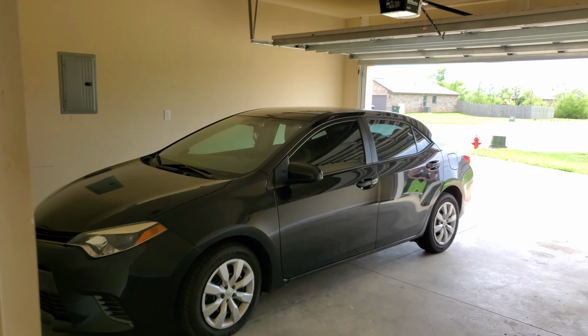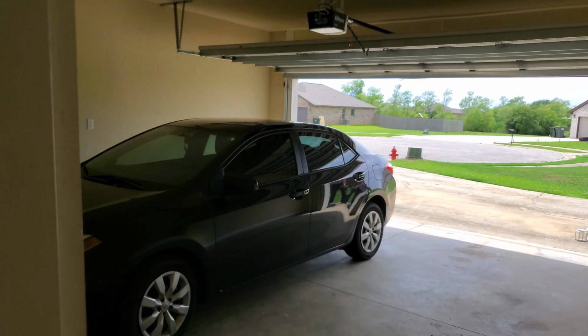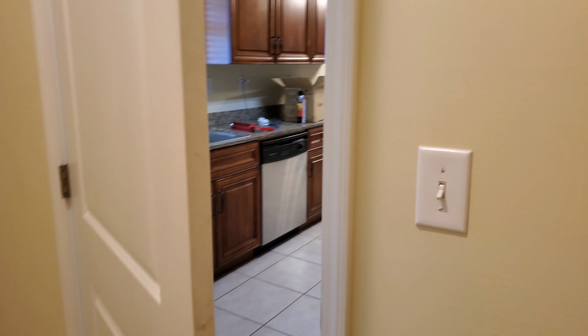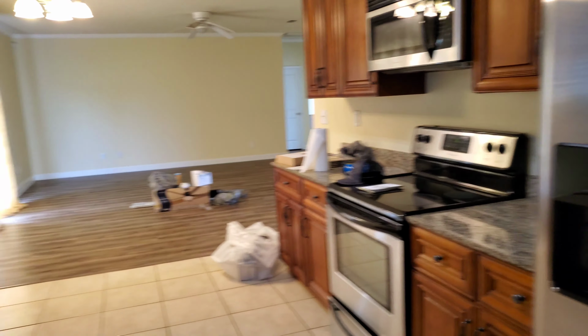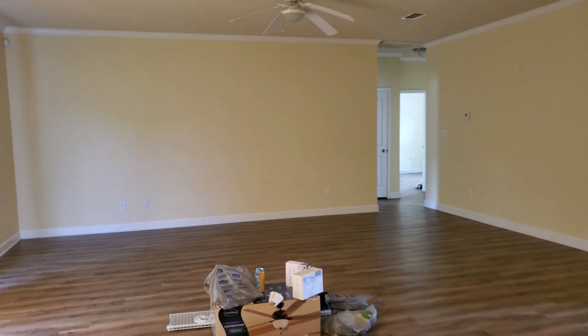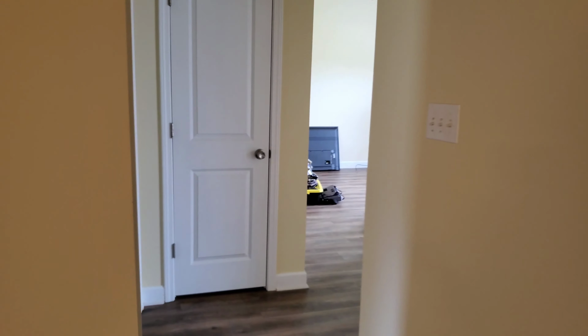And there is the garage. So, a 2-car garage, and then we do have an attic which holds our HVAC system. All right, so we're gonna walk. This is really fun. I've never done a house tour before, so I'm hoping y'all are loving it. So here's the overview again, and this house is a 3-bedroom, 2-bath house.